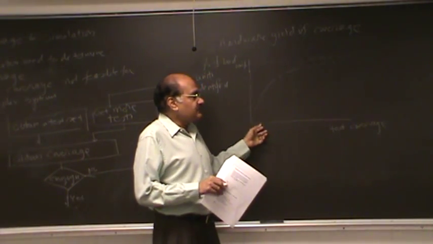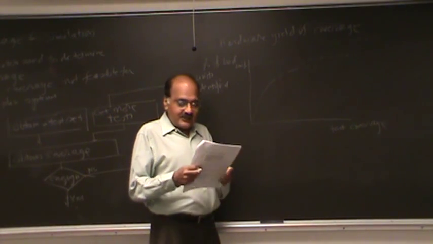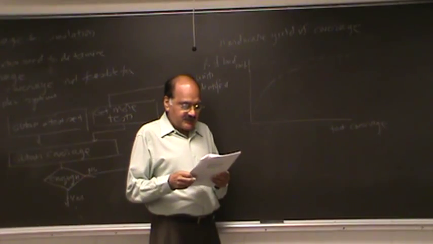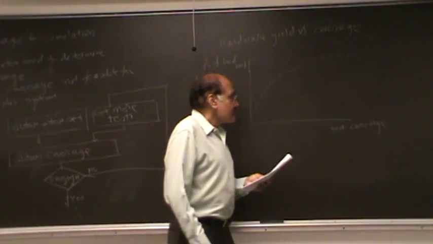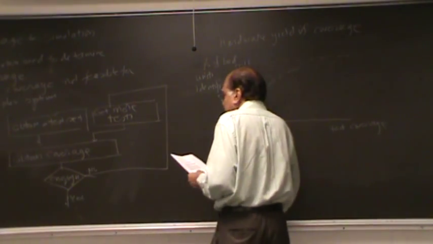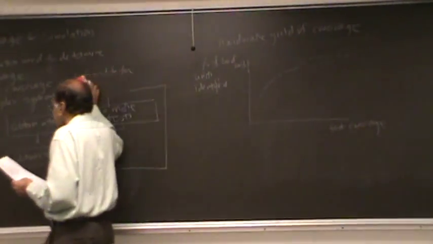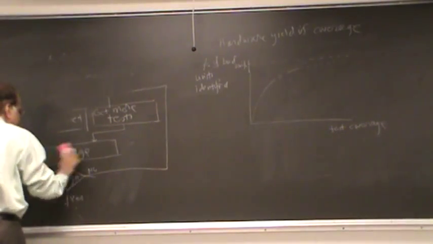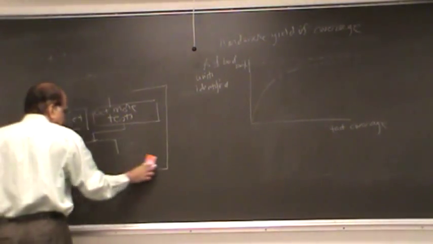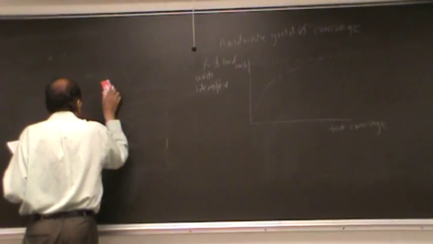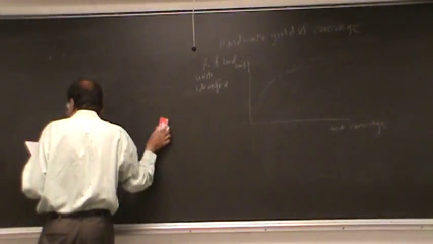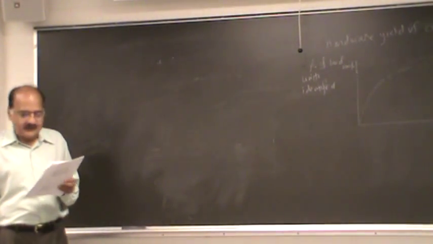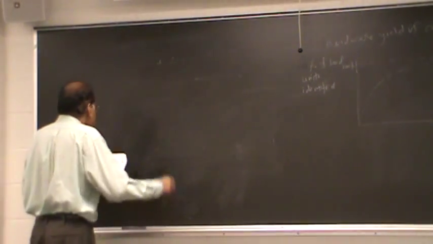Now, I come back to this type of question in software. And actually, there is an observation which is very different. But we will talk about it later. Now, let us talk about fault distinction. So far, we've talked about the fault detection problem. If we detect a fault, we didn't care which particular fault it was. We just threw the chip away, or threw the board away. But let us talk about fault distinction.